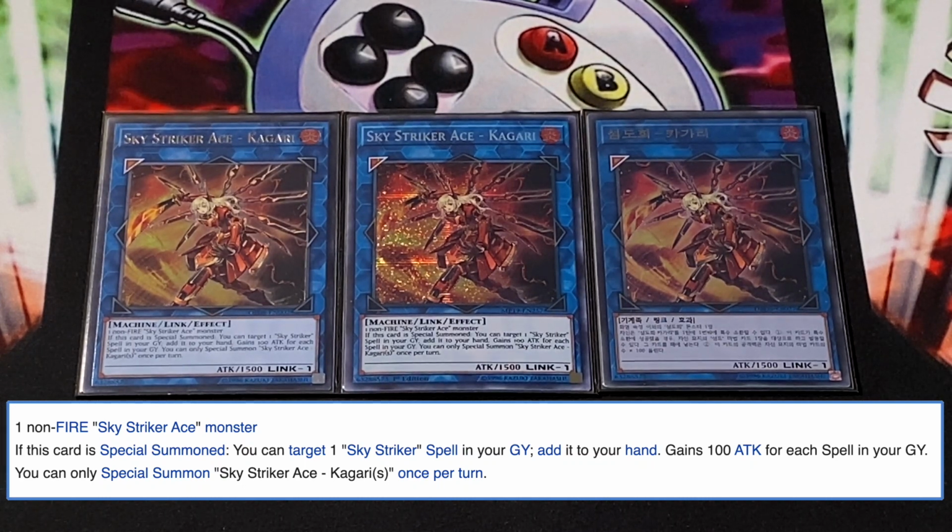And because your Sky Striker spells don't have hard once per turns, this allows for some ridiculous recursion, and it's the main reason why Engage had to be banned in the first place. However, with Kagari back to 3 now, Kagari is going to allow us to do all the recursion we need, and now we just need some way to access the cards we would like to play.